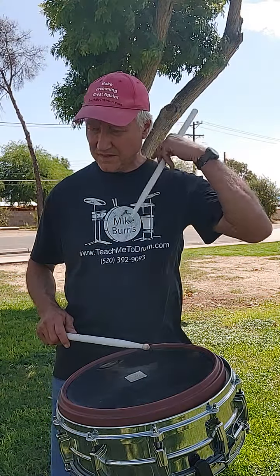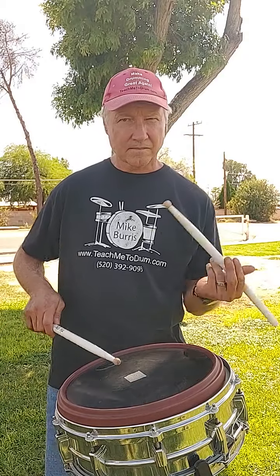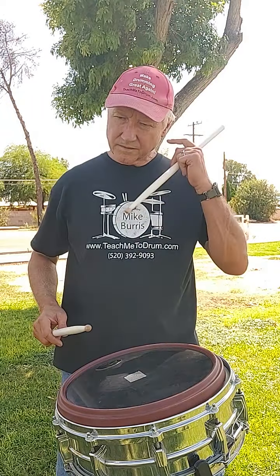So the inside paradiddle is great to get to the other side. So let's do that again, and then get to the other side. Very cool. But what if we want to get to the other side, instead of adding a transition stroke, add two. Now we got one, two, three, four, five. So we have a pentuplet.